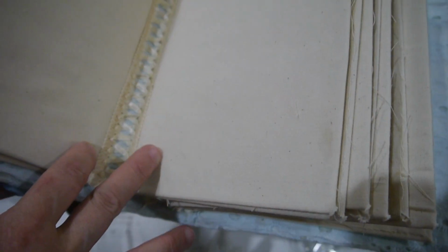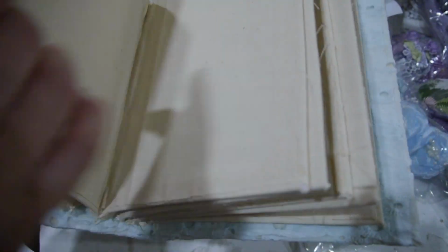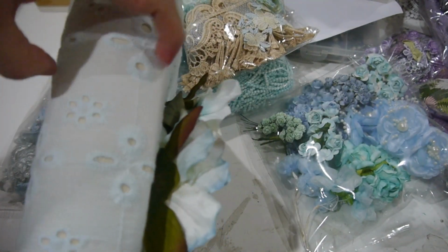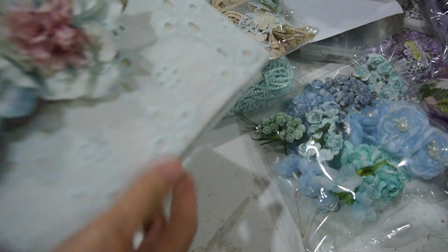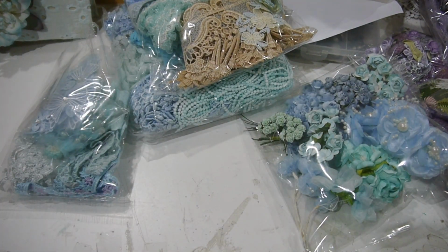I also used one of my favorite trims to bind the book together. I use the muslin and the felt to make the pictures and the cover. It's 3 inches thick and 8 by 7. So like so. This is the book.